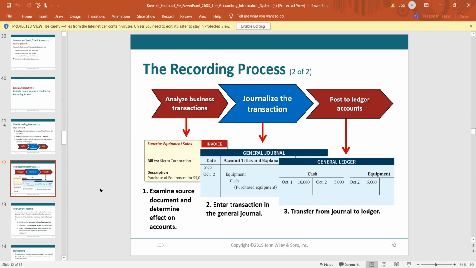Now you're seeing this for the first time. You're seeing a journal entry, general journal. On October 2nd, we recorded this transaction as follows. We debited equipment and we credited sales. Notice the indentation on cash. All credit line items need to be indented a little bit, an inch or so, okay? That's what auditors expect to see. That's the norm in the world of auditing and reviewing financial reports.